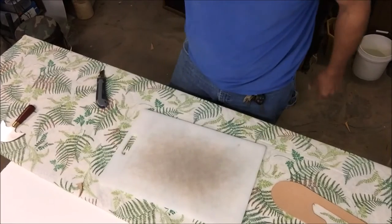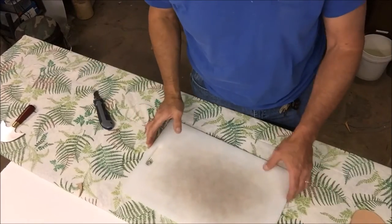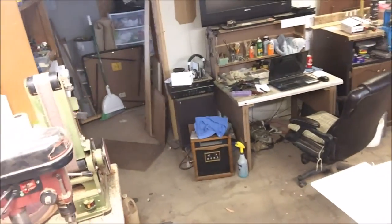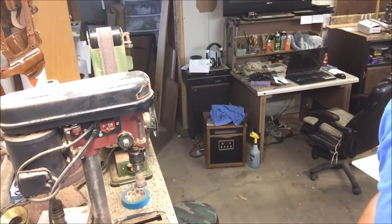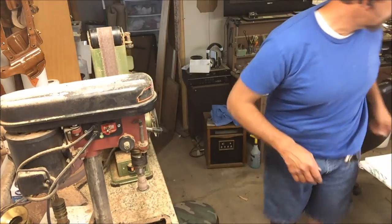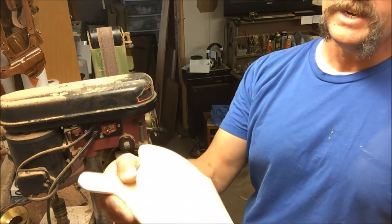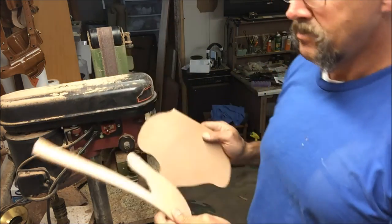I'm going to change a thing or two around and we'll look at the next step. Got the holster cut out in the rough anyways — it's going to get louder in a second. Then you just sand all the edges true and smooth, and from there you can get to work on her. Cut it out real nice and straight as you can. I kind of leave that line on purpose just my way, but I'm going to sand it and true everything up.